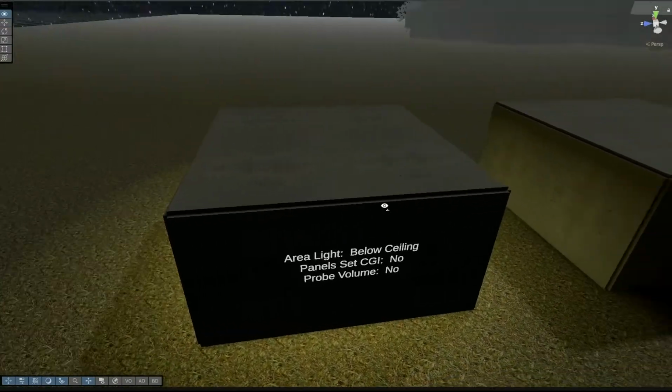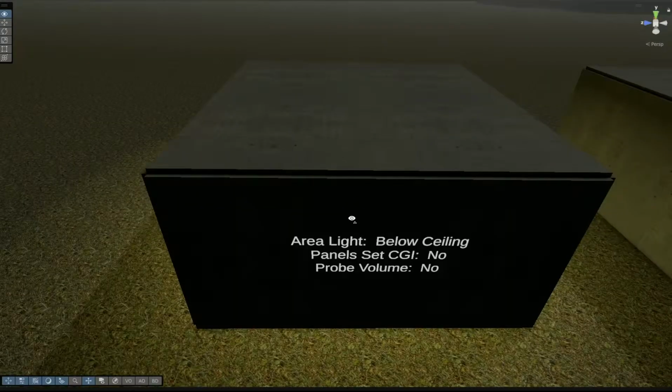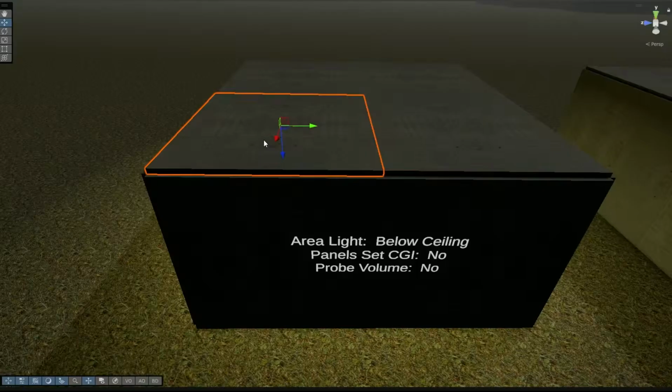So what I have here is a series of small rooms which I have built using sort of a modular construction approach, where I have panels that create the walls and floors and ceiling. In most of these, I have a single area light inside that extends to the edges of the walls.